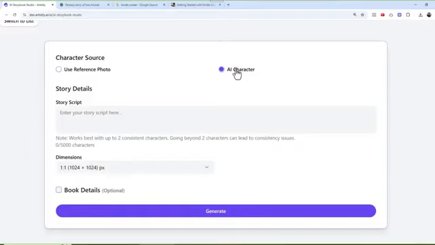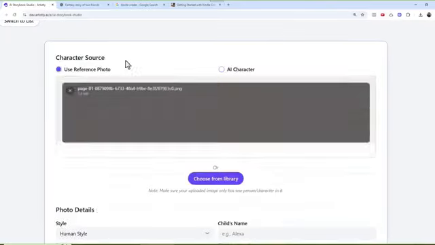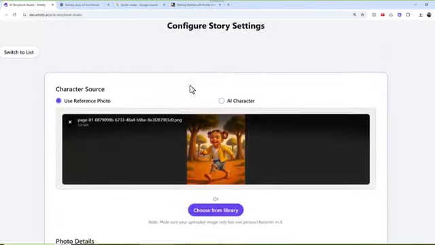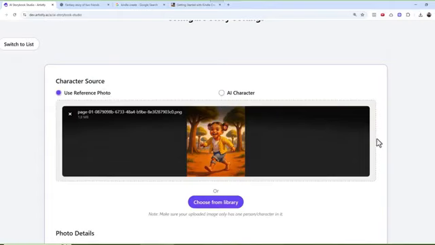I know one of the most common requests that we get is multiple characters, and we are working on it. Once it is done, you will be able to upload a lot of characters. A lot of you want to create like twins, right? You want to have the granddaughter and you want to have the grandson, both of them in one storybook. We're working on it. It will come probably as a separate category or something here where you can drop multiple characters, right?